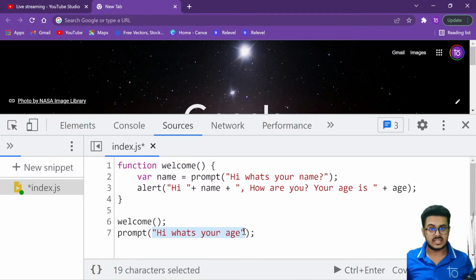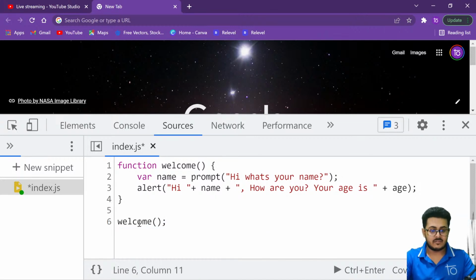I can give you 5 to 10 gifts that you can use. That's totally up to you how you want to use it. So for example, right over here in welcome, I want to feed in as a parameter the age of that particular person. Right now 18. I want to feed in the age of, or let me put in my age, 25. So I want to put in my age as an input right now. Okay, and I want you to use it.